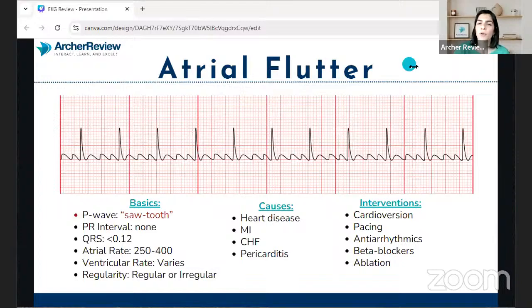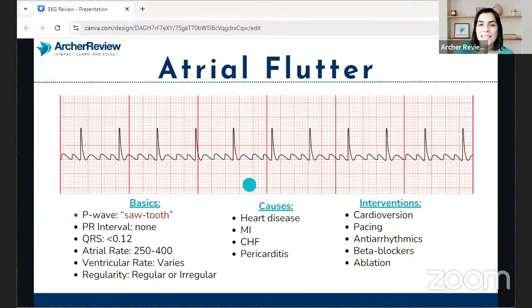And Sophia, before we jump into that, I just want to answer Sophia's question in the chat. Which anticoagulants do we use for AFib? That can also be determined on a case-by-case basis with that patient. You could either do Coumadin, warfarin, or some of the newer medications, depending on that patient's particular case. So good question there. Awesome job.